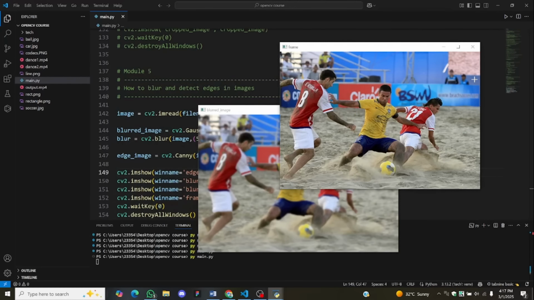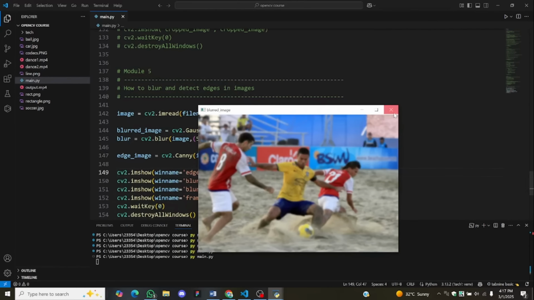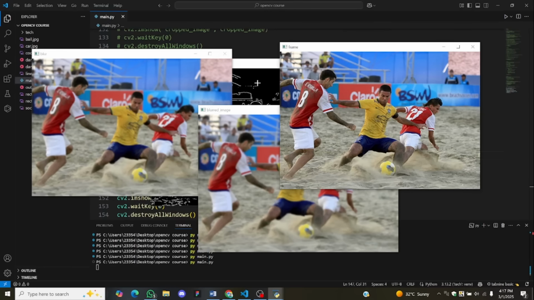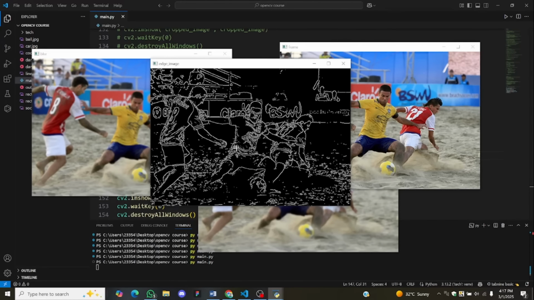So let's try to modify the threshold and see what we'll get. So instead of 100, 200, let's do 200, 200 and see how it looks. And you can see we are losing some details here.